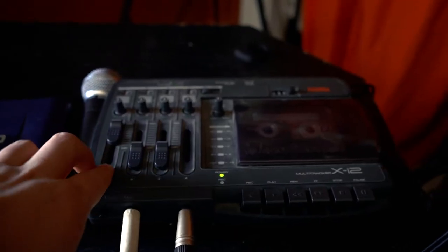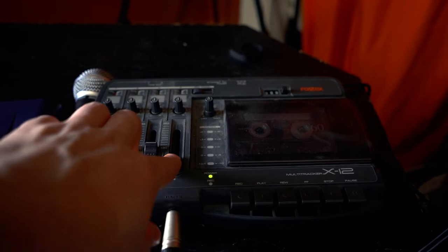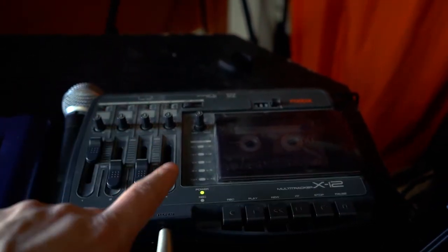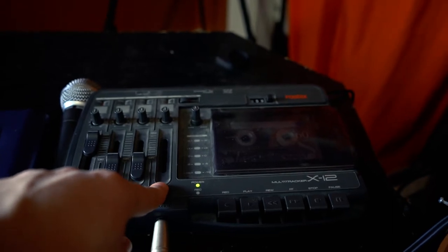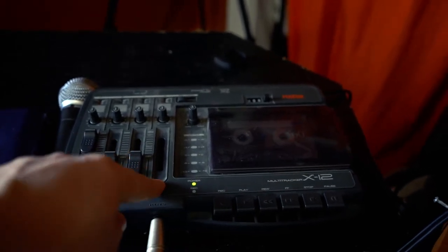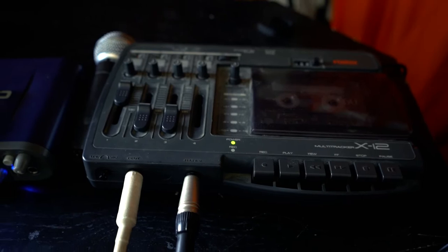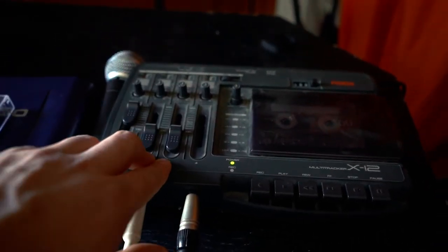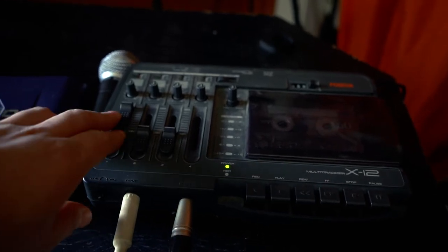So we have four tracks to work with, of course, it's a four track. But on the fourth track, which is missing the fader button, whatever, it still works. On the fourth track, we've recorded a click track for 2 minutes and 15 seconds, because that's the approximate length of our song. Once we get to the lead track of the Glock, we'll record over the click track along with our rhythm section.